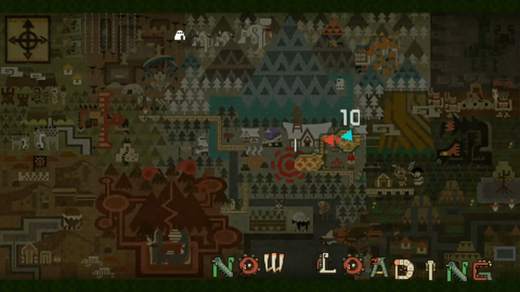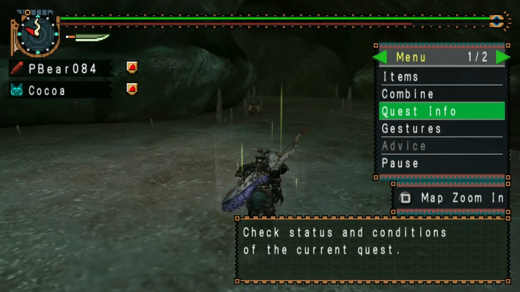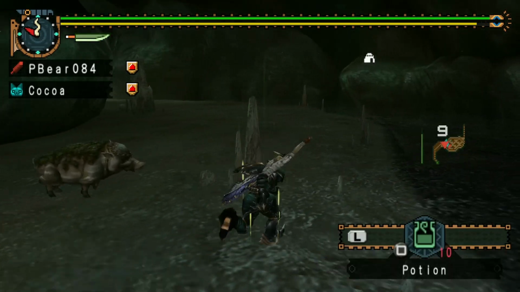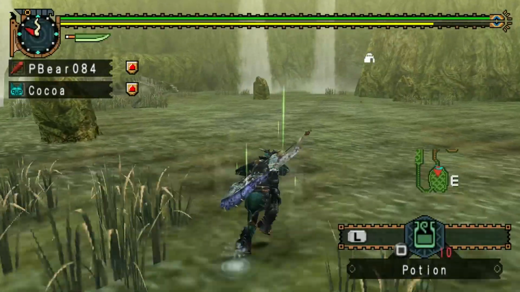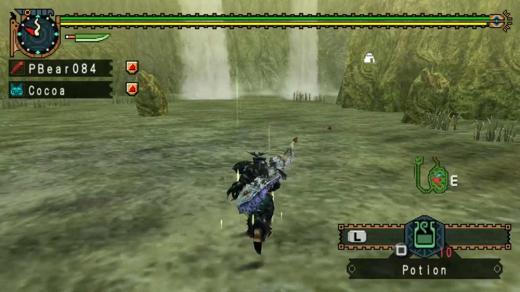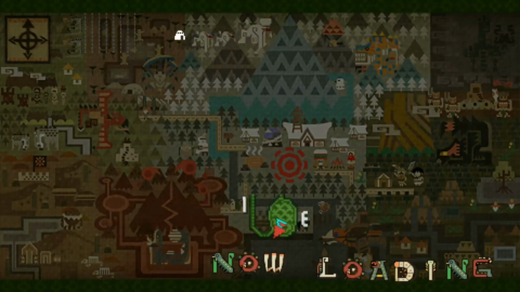And today we continue our G rank escapades with the hunt for the Emerald Congalala. This is our second monster variant that we have run into so far in G rank, the first being the Plum Daimyo Hermitor. I'll put the video up in the top right, which was our previous episode. So if you want to go see that, it's up there for you.